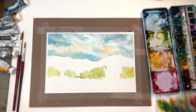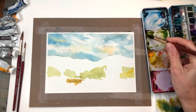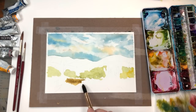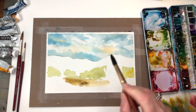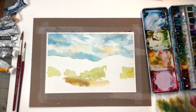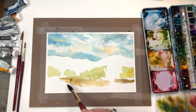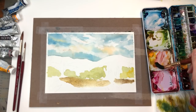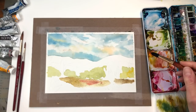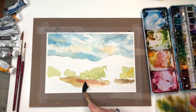We can take some of the yellow and the Vandyke brown, just wash in some rusty golden tones. Some more of that brown. I'm taking my brush. See, I'm hitting the paper. I'm grabbing some more water and kind of just pushing that around. Some of this brown. You can grab some of the quinacridone magenta mixed in with the yellow and you're getting that orangey, rustic brown. This is not going to be a realistic desert. Okay, I'm going to just take some of that out for now.